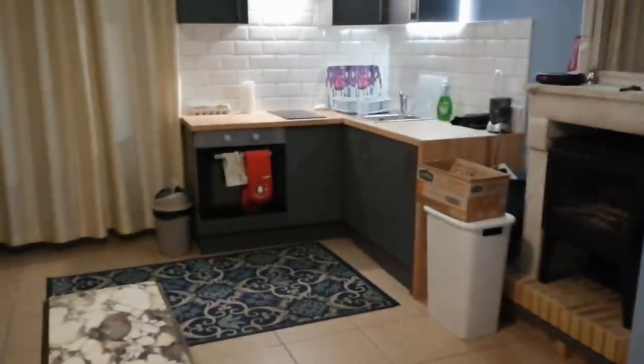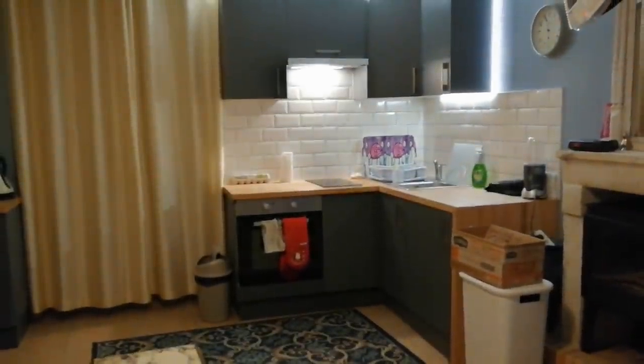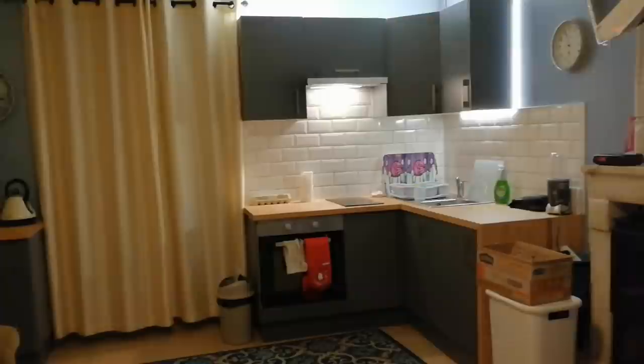But this will be the first part that will be ready for renting out. We're going to section off a part of the garden, which we haven't done yet. And we've got a few little tweaks, a little tiny bit more touching up on the decorating and things to do. And then I need to equip it. So I need to put in pots and pans and crockery and cutlery and things so that we can rent it out. And then on the other side here, we have a huge bedroom.